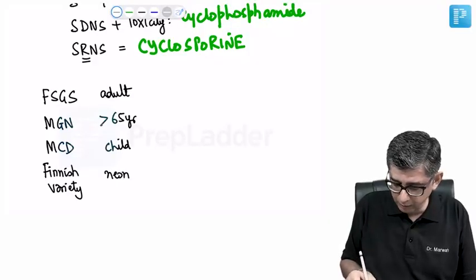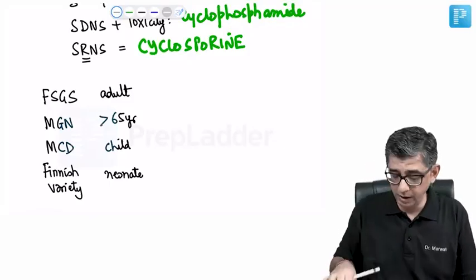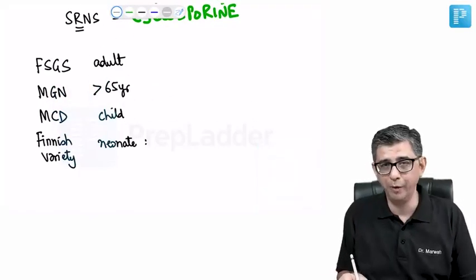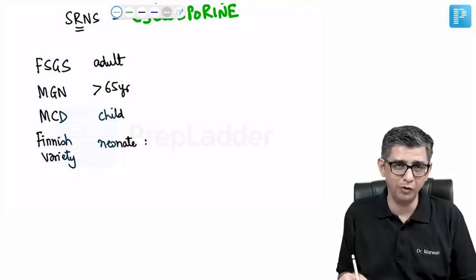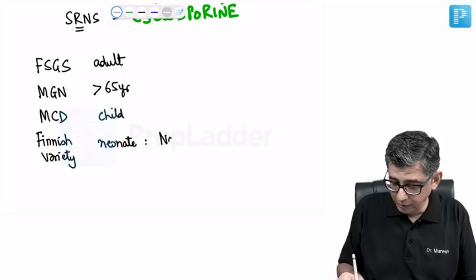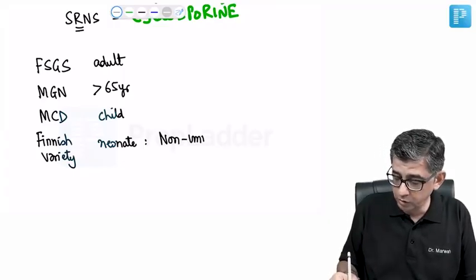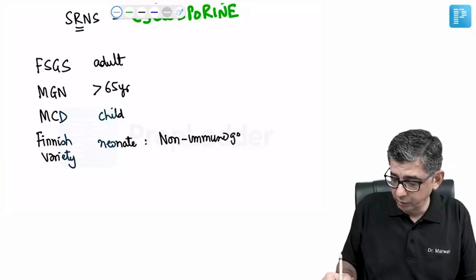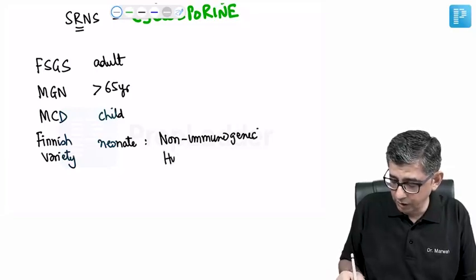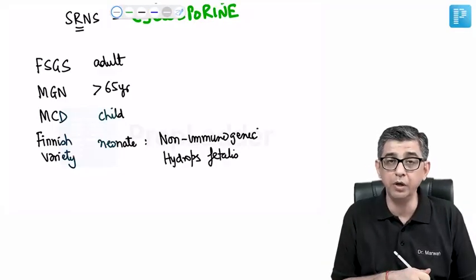The neonate is having an extensive amount of edema present. So in fact, for the Finnish variety, though I'm tempted to talk about nephrin and podocin, I will do that on my subsequent slide. But at the moment, I just want to say that the presentation of the neonatal version would be a non-immune hydrops fetalis. There would be extensive swelling in the whole body of the child. And if you are supposed to keep this child alive, you will have to give IV albumin infusions to this child, and they are expensive.